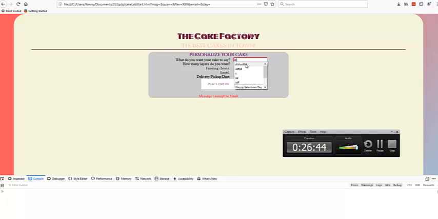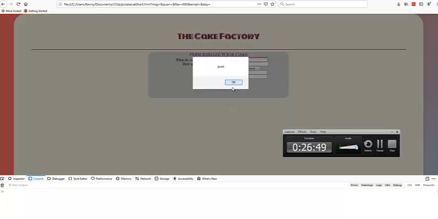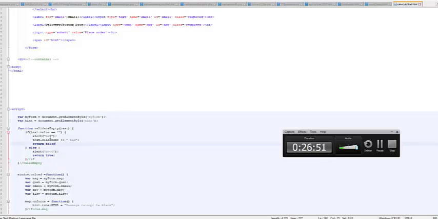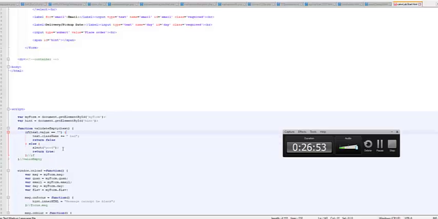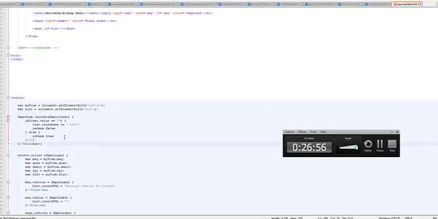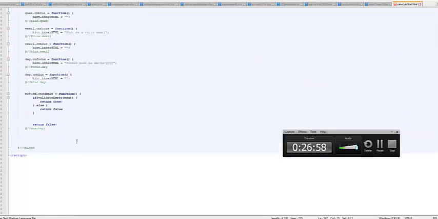All right, so it does that. Now here's the problem. Actually, this form's going to submit on me, so it's going to be a pain. All right, so why does it submit? I don't really want to talk about that, but I'll tell you how that works. It returns true. And since this thing returns true, this returns true. And as soon as this thing returns true, there's nothing else. This never happens. So this isn't doing anything for us anymore at this point. All right, so if that one field's valid, then it proceeds.